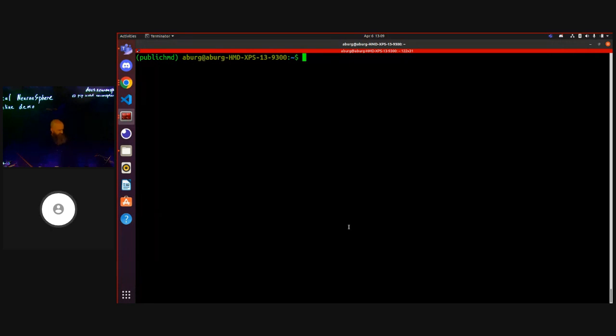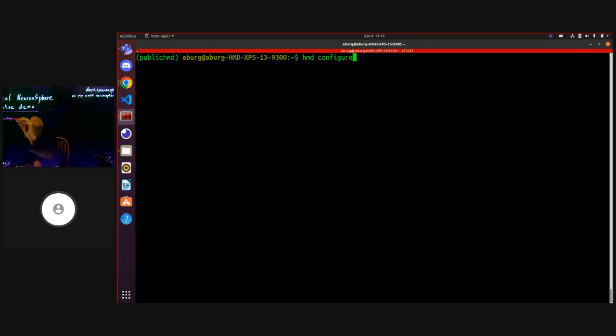After installing the local NeuronSphere, the first thing you should do is run the command hmd configure. This will set up a brand new, we call it HMD home. It's a directory that contains everything needed to run the local NeuronSphere. You can think of it like a virtual environment in Python if you're familiar with that. It'll hold your configuration.